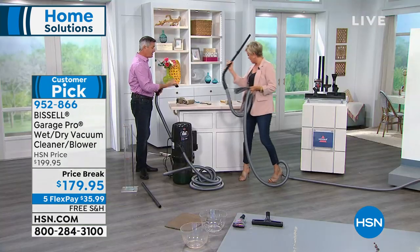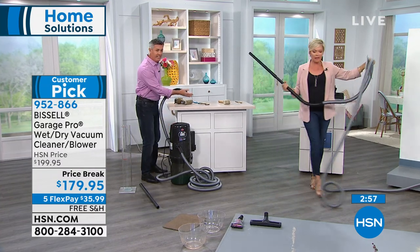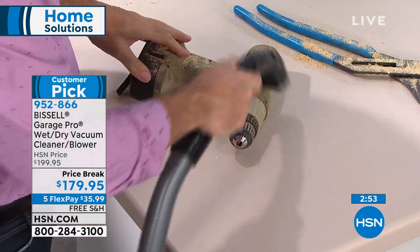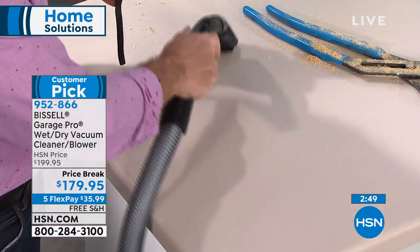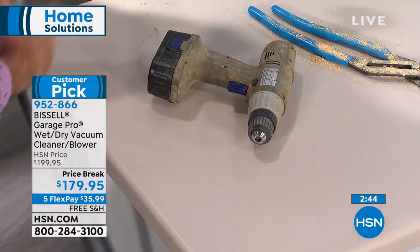I was just going to do a little more detail. Okay. This can be a workbench. It could be the car. We're just talking about some sawdust and things like that. And I wanted to remind everybody, too. But this time, I'm using that dusting brush as well. Okay. Same thing, just using the dusting brush. You can use this with all the different detail work that you might do in and around the car, but certainly around that workbench. It does a great job.